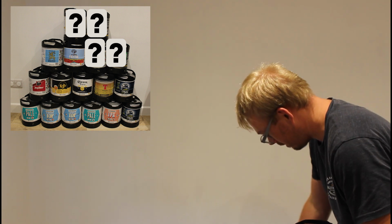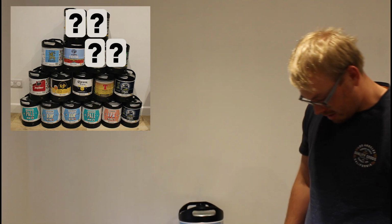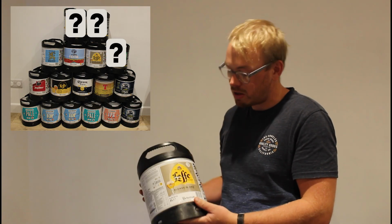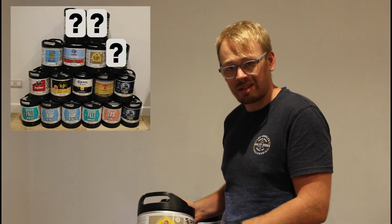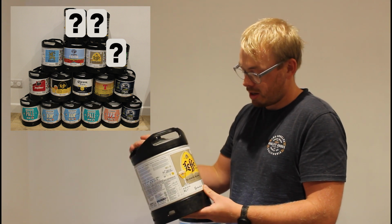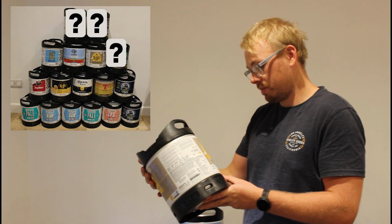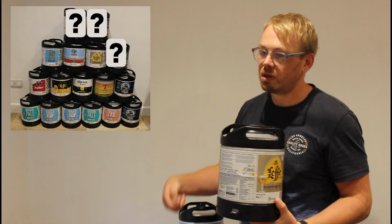And this is where my tree's going to fall down. Leffy, blonde Leffy. It is a supermarket beer. You can get it in Lidl, Aldi, Sainsbury's, Morrison's, Tesco's, the lot, all of them, as they all do it for about £3.50 a bottle, sort of thing, for a nice bottle, foil wrap. I can't remember if they're corks now or if you get a bottle top. They're probably value engineering, to be fair. They went from 6.6% this one to 6% now. 6% in the supermarket. Wouldn't surprise me if it was a pop top.